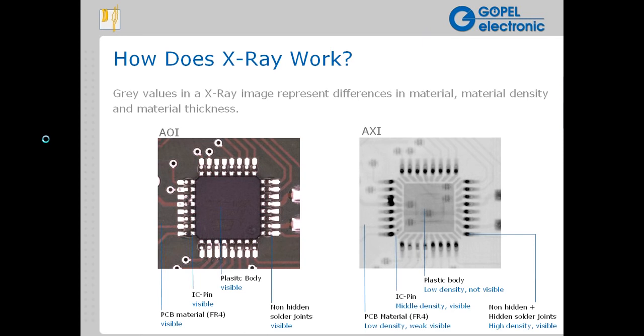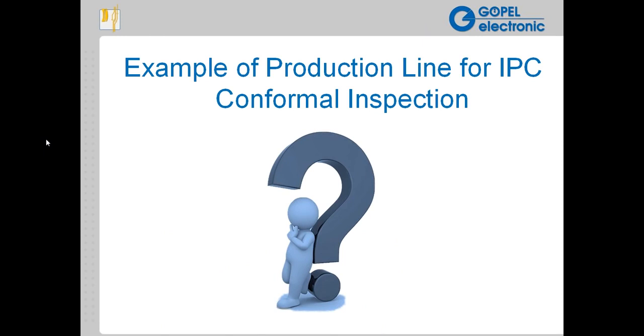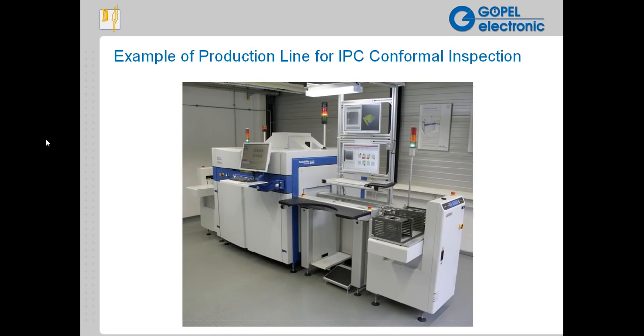In this particular case, it's a fairly simple example where we have a loader or some kind of input station. Often this will be fed by a conveyor, for example. And then we have the X-ray system itself in the center. As you can see from this example, the footprint is not terrible. It's a little bit larger than a typical AOI system, but not that much more. On the upper right of this image, you'll see our verification station. I'll talk about this in more detail later in the presentation. And then, of course, we have an unloading or output station, which will either collect units under test or feed into a conveyor system or whatever is set up for the particular production line.